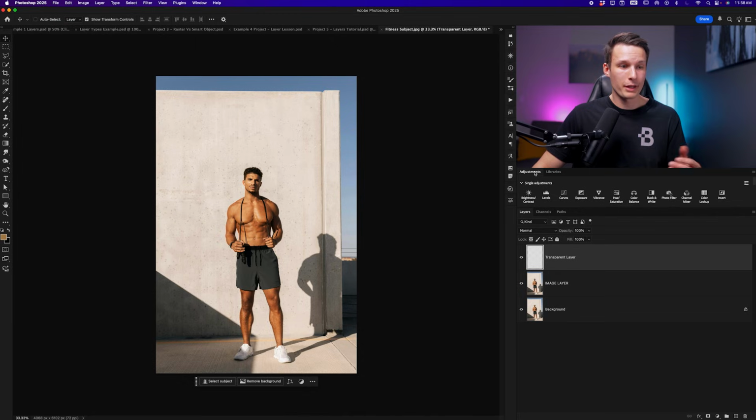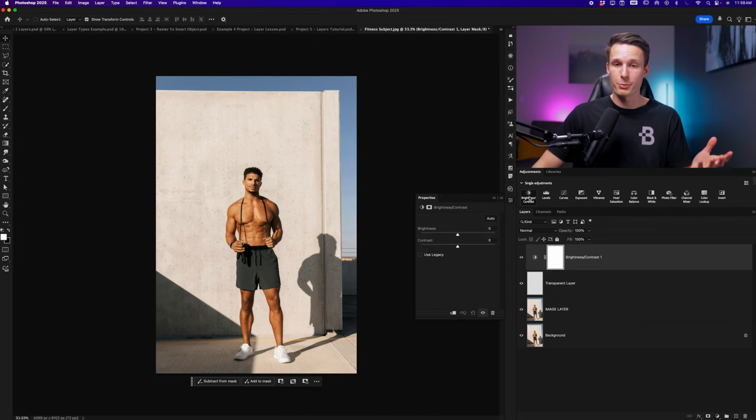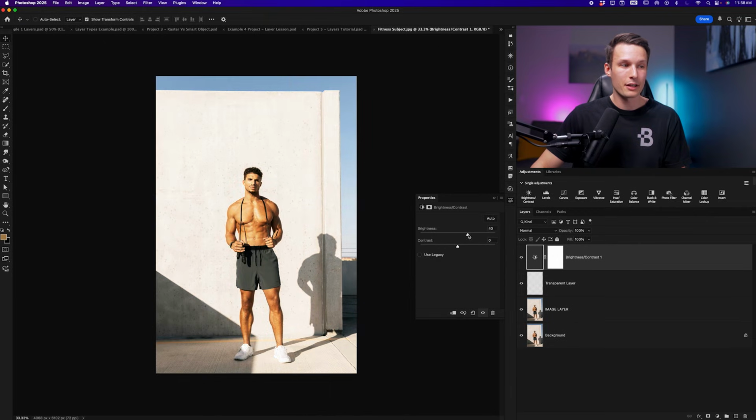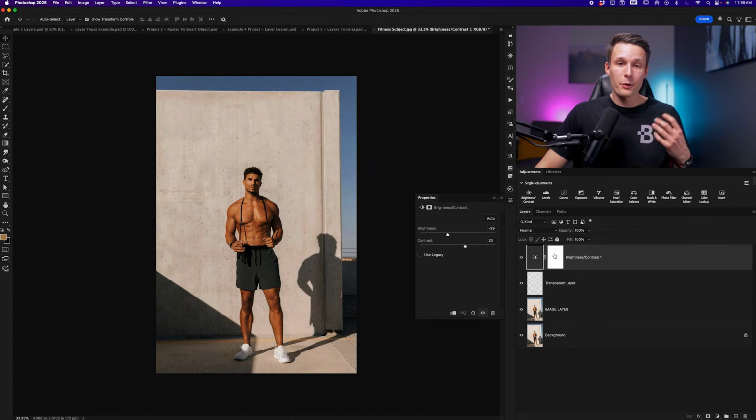For this example, to make life easy, I'll create a brightness and contrast adjustment layer by clicking on it. Just like before, this will create a new layer above our last selected layer in the layer stack. While this layer is selected, we have a few other settings within the Properties panel where we can edit the values of this particular adjustment, such as adding some contrast and darkening the photo, for example. Now, an adjustment layer doesn't actually have any visible pixels on it, but it is just affecting how the pixels of the underlying layers beneath it in the layer stack appear.